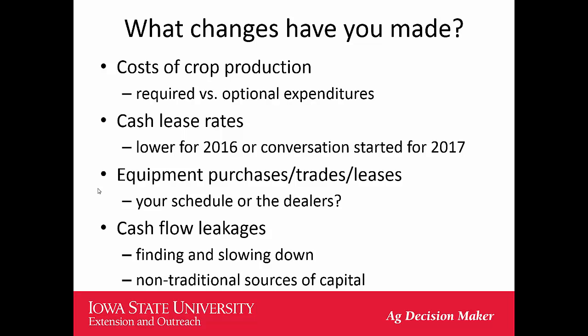Be thinking about who has the incentive to get new equipment and what the schedule is. A really good part of using a cash flow budget is that sometimes we have leakages on our farm, and if we can find where those are and slow them down, that's great. Sometimes we also have nontraditional sources of capital coming into the operation — and that's something you can pick up with that leakage. The cash isn't there — where did it go? It was a farm expense, but why isn't it where it should be?